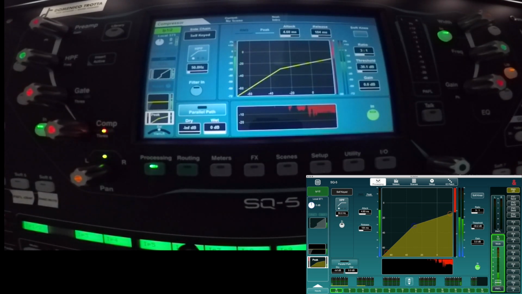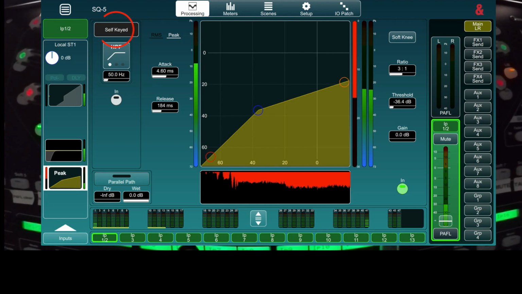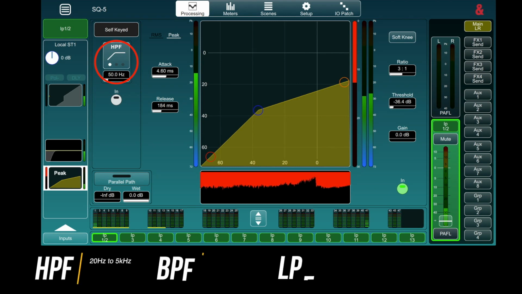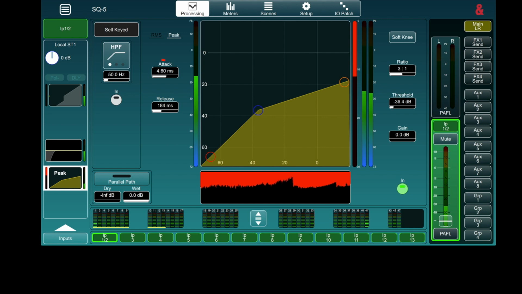If we jump on the MixPad, we can have a different vision of how this works, and I can explain to you how the compression works. First of all, on the top, you can see your sidechain key, so you can sidechain this compression from another channel. After that you have your filter, there are three different filters: the HPF, BPF, and LPF. After that you have two different compression modes, RMS and peak. RMS is the average and the peak is the peak one. You just press on top of each other and choose which one you are using. After that you have your soft knee, so you can switch between the different soft knee settings that you can use. And after that you have your attack, release, ratio, threshold, and gain.